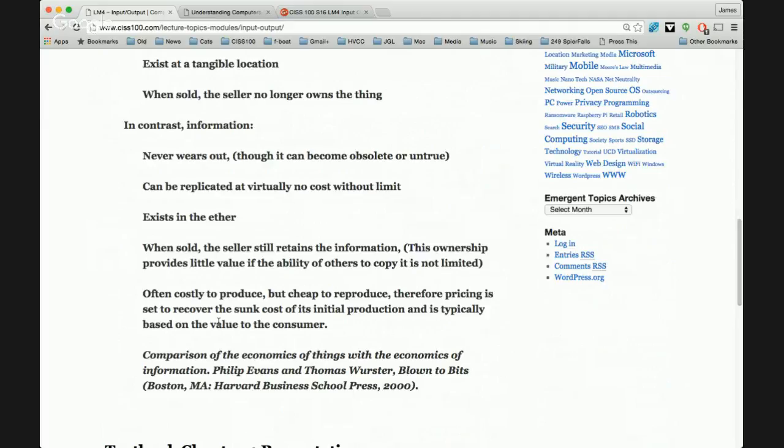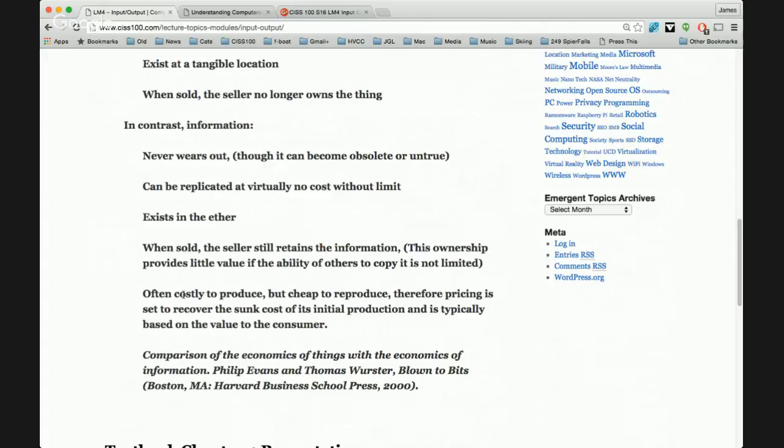Again, if I rip a CD and distribute the MP3 files, okay, I still have that CD. Now, I may or may not still be able to use it. And I'll give the example of, say, a Microsoft Office CD. Microsoft Office CD, of course, to use it, you need the serial license code. So I could have copied it and distributed it, but as soon as someone else installed it, Microsoft would identify that there are two copies out there.